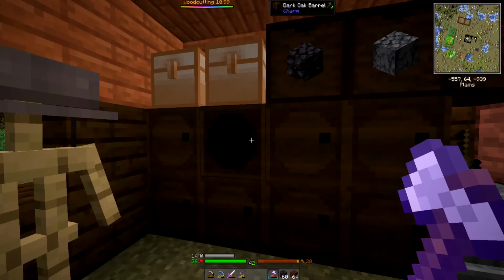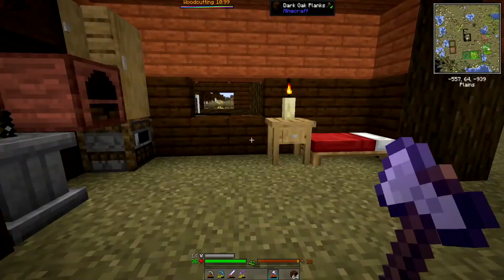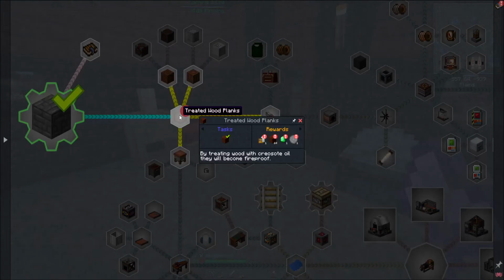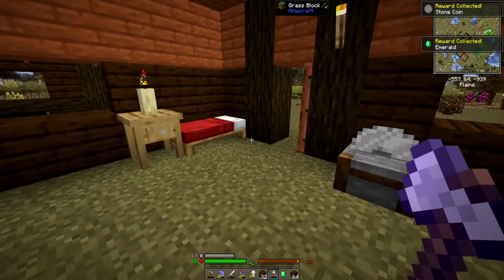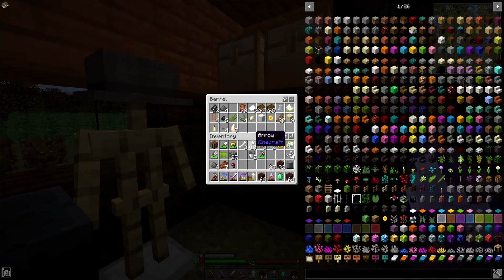Let's put some of that away, and I will put this in here, and that should have opened up some more stuff for us. What have we got now? So we're going to just scroll down here. Treated wood planks. Let's get an iron thing, get some more treated wood. We're going to get some of this and some more coins. Very, very cool. I need a wallet for all these coins. Holy moly, we got so much stuff. Put some more junk away. We don't need all this. For sure do not need all of this.